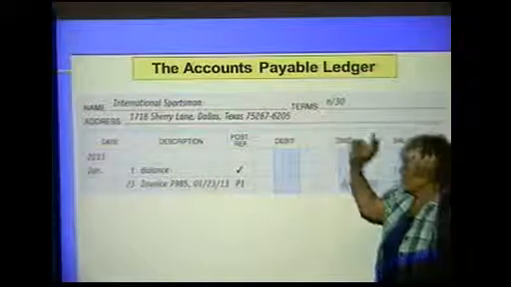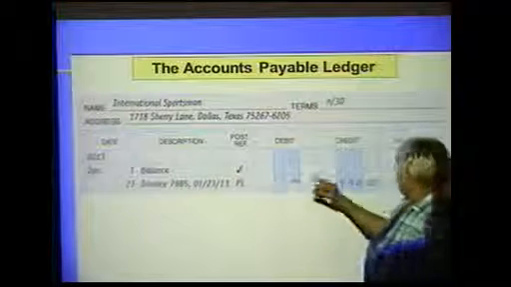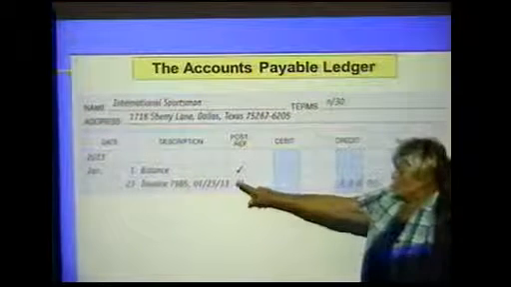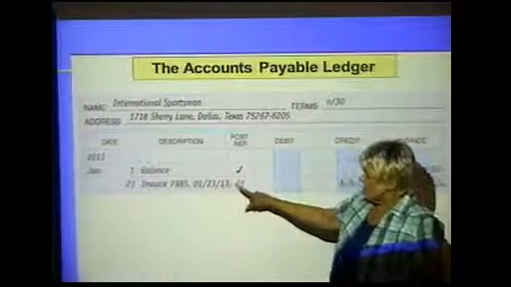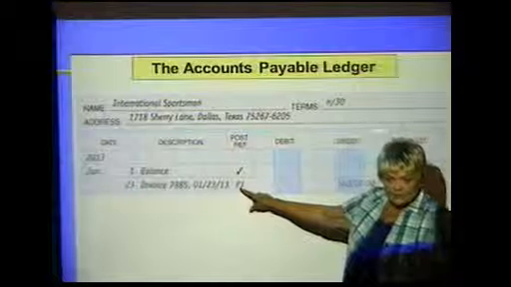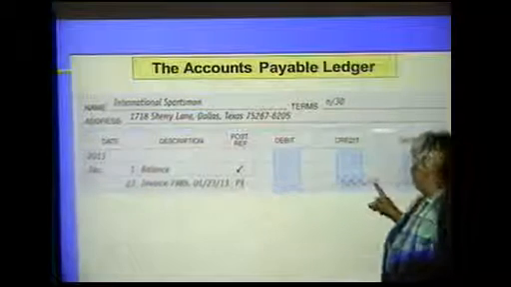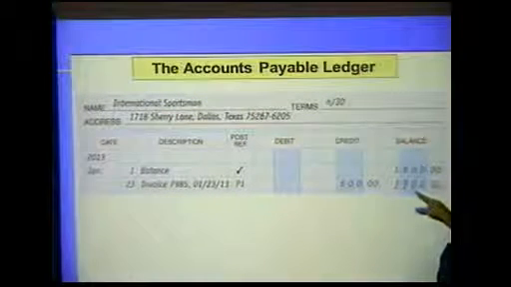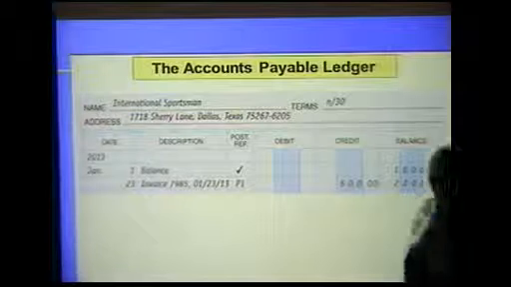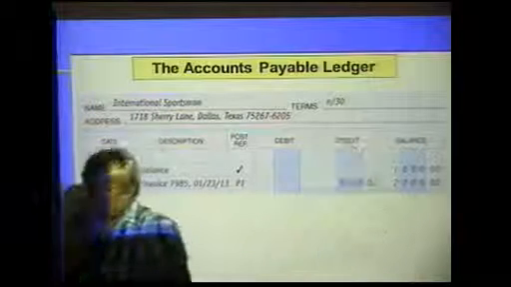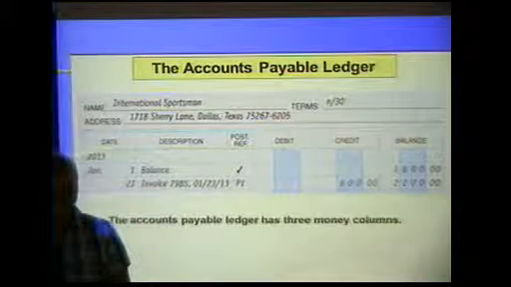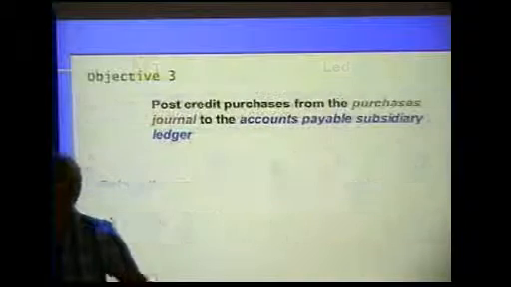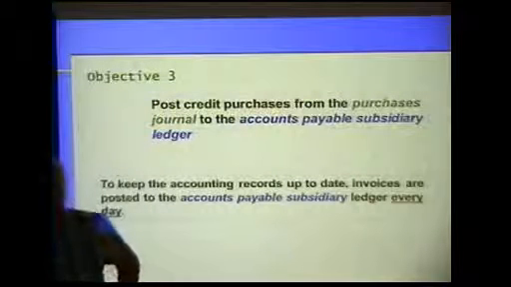You will have your terms, and this just has to start with a balance, and then there's your invoice. You show your invoice, what the date of the invoice is, where you got your information, purchases journal, page 1, and the amount. And we're going to keep up with what we owe this vendor. Okay? Everybody following okay? It's the same thing. We're just doing it for another journal.